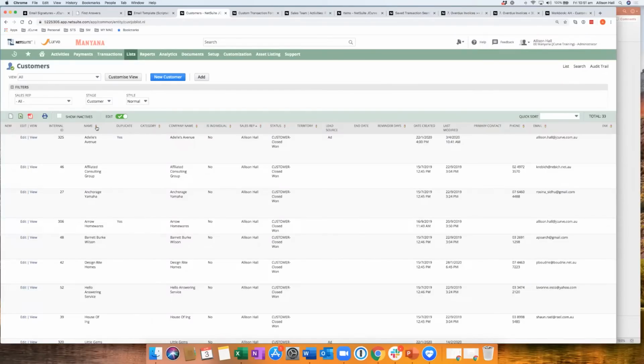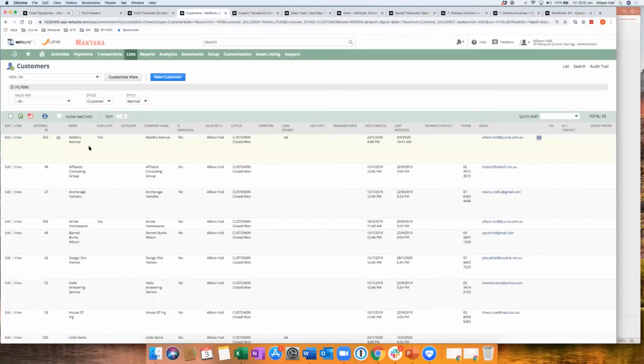Now, the pencil icon relates to fields that are editable when you're looking at a certain view of information, okay? And that is dictated by having this button on. You'll see if I switch this button off and go out of edit mode, we'll lose the pencil icon and it's just showing us the key information that we're looking at for our customers. So this is an inline edit function is what it's called, and we do recommend you use it with caution, and I'll show you why in a moment.